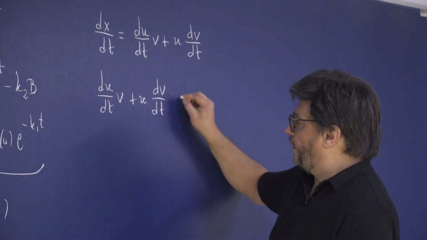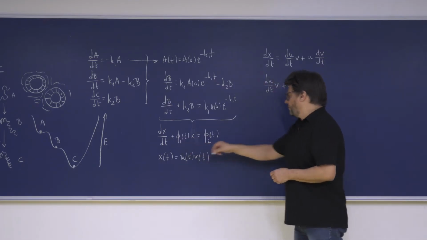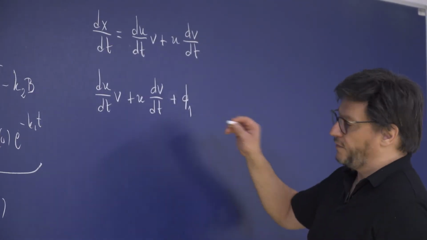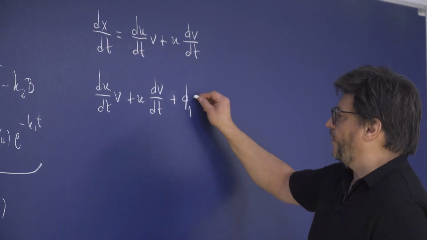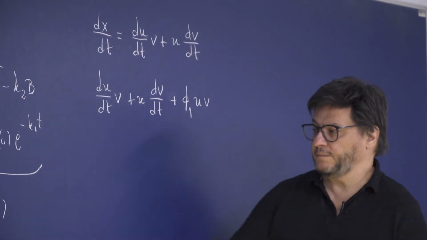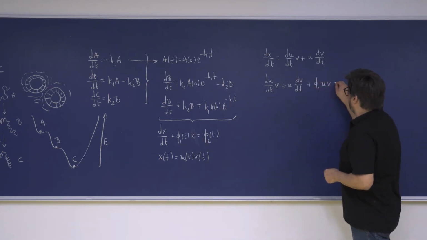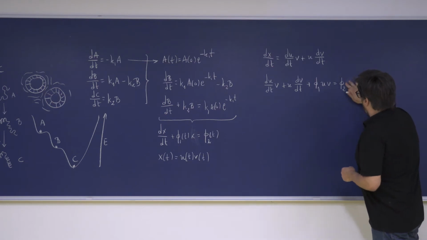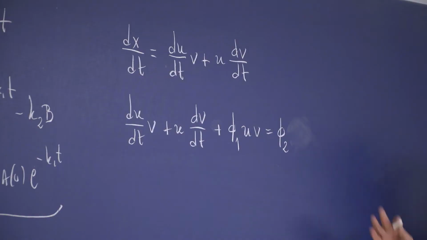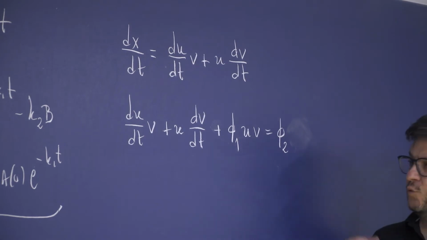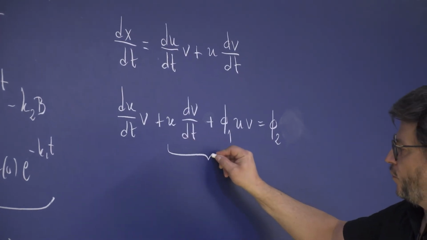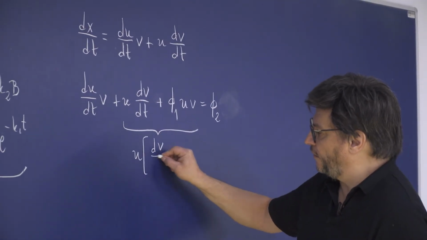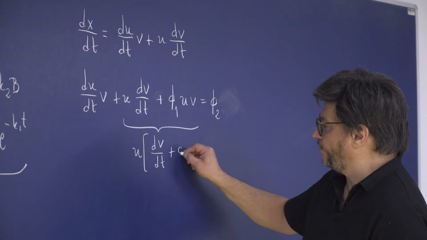Then I have my function in general, phi1. I will use phi1 without the t. We know it's a function of time. Now x is uv, right? And phi2, sorry, let's just put it this way, okay? All right, so now from this expression, I can rewrite it the following way, okay? This here is in fact nothing but this.